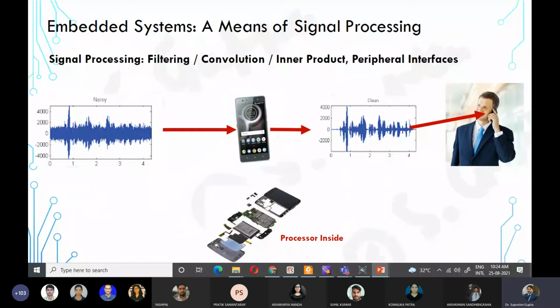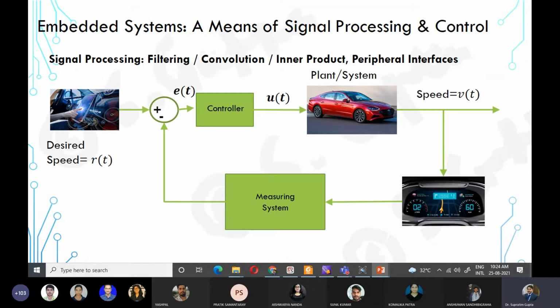Any questions so far? No, sir. Okay. I hope you understood these applications and you are motivated enough in this. Now we'll see whatever you may have learned in your control system. Have you learned the control system? No, sir. We have it in this semester as well.